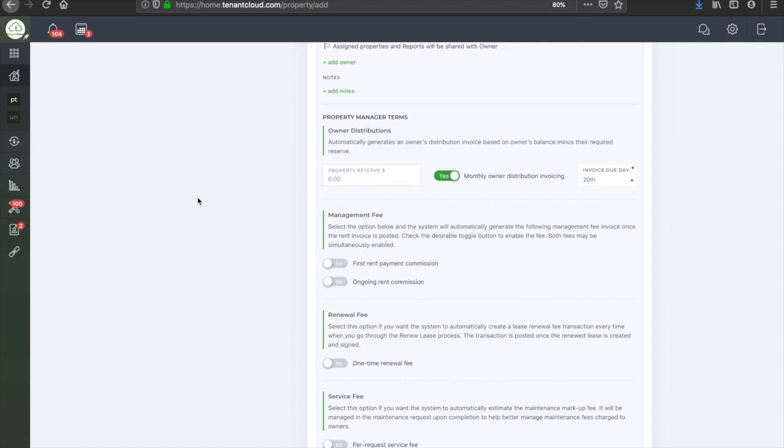And so if the system said, okay, well, we've collected $1,000 in rent, but you also had $300 in expense invoices for various things, whether it's maintenance or utilities or whatever, then the system is going to generate a $700 distribution invoice because you had $1,000 coming in and $300 going out, and the system says, cool, you have $700 left.